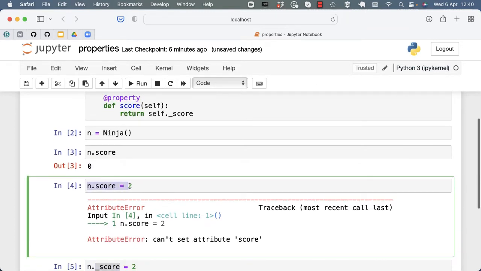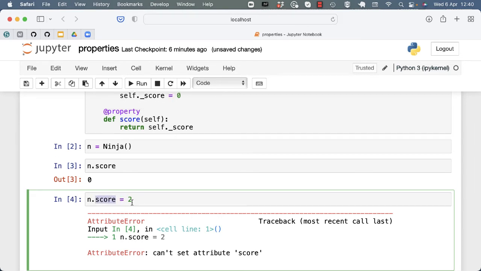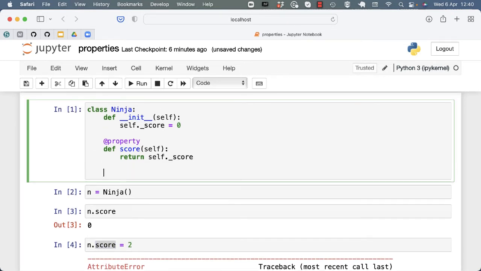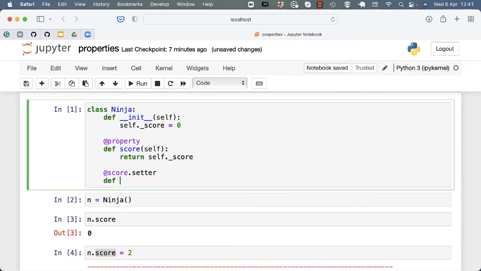So assuming then that we're only going to touch the public one or the non-underscore one, say I only want to accept scores that are positive and not negative. Well, we can use a setter. And how that works is that we define a new decorator with the name of the property, use the dot setter. The method name can be the same. The only change in the signature is that I accept the new value.